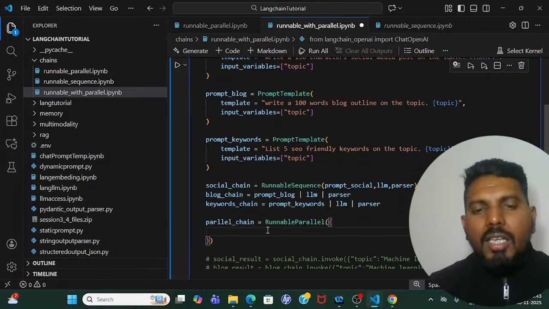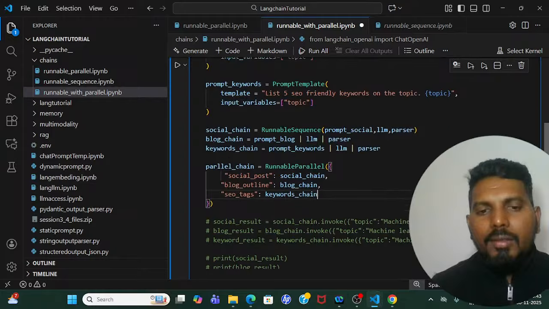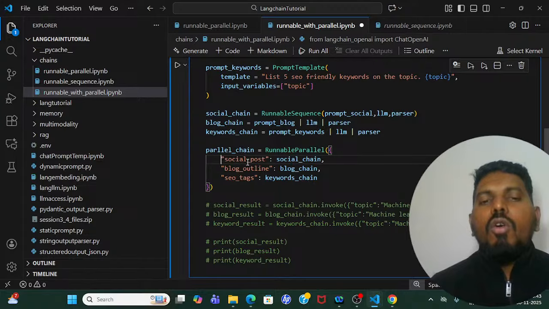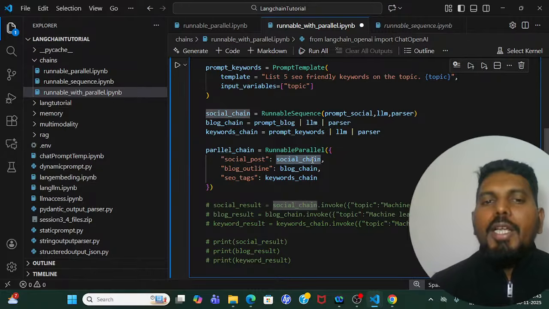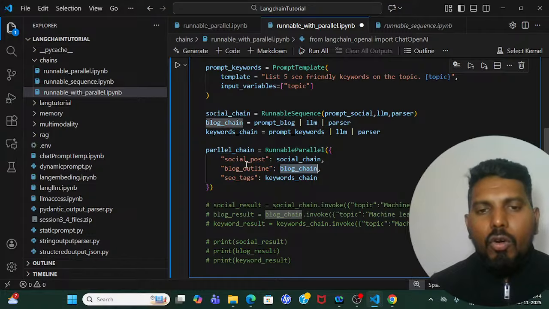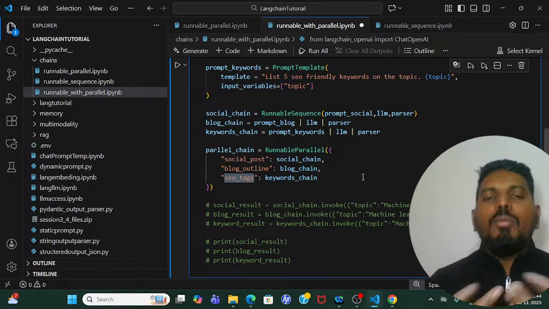Since it is a dictionary, I have to pass key value pairs, right? So this is what I'm going to pass. Social post, which will hold our social media post content, blog outline, which will hold our blockchain's output, and SEO tags, which will hold our keyword chain output. These keys are up to you. You can use social_post, blog_outline, SEO_tags.